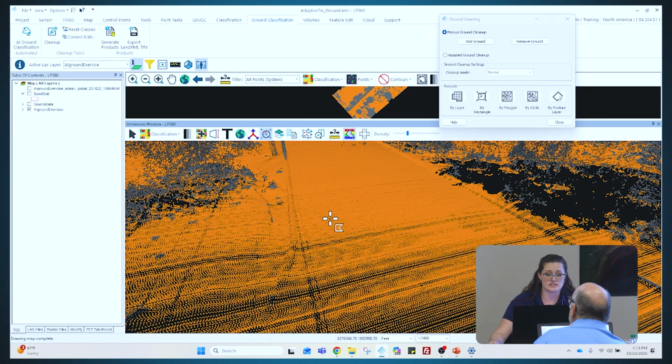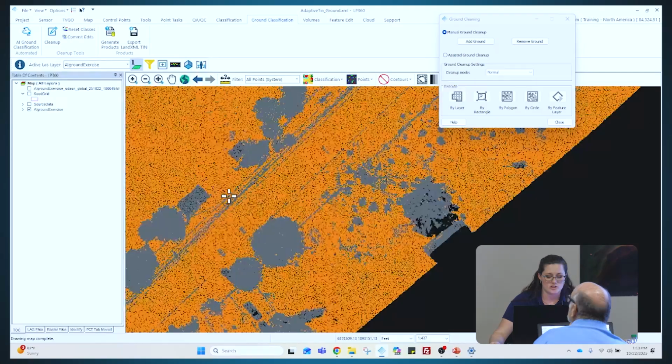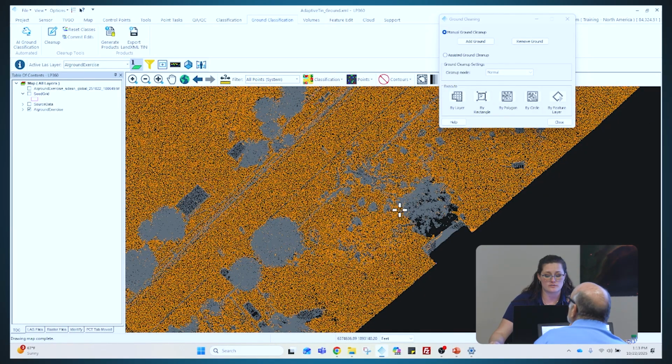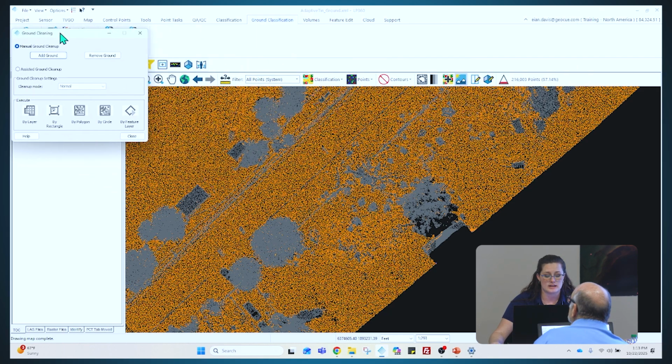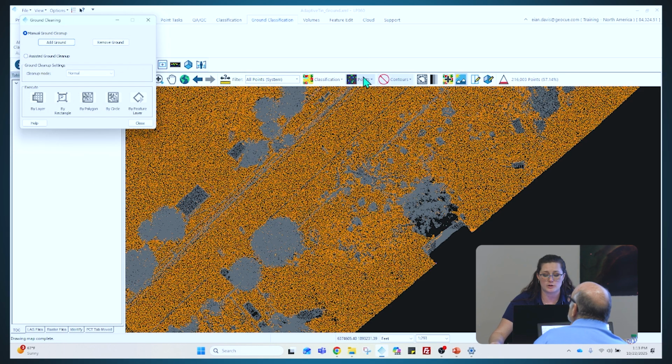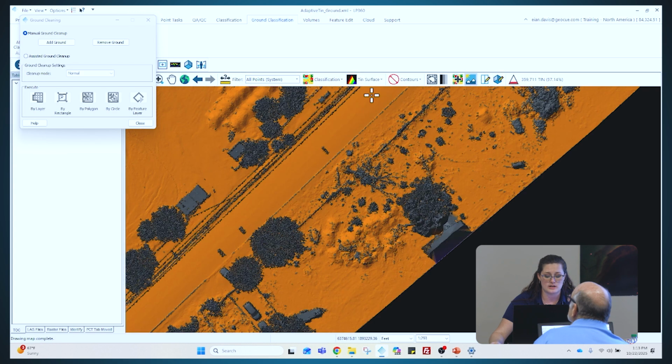This does not just need to be done in the immersive view. You can also do it in the map view itself. However, when you're looking in the map view, which if I close this out, you may notice it's a little more difficult to actually find the ground surface during this classification process, hence why I started in my immersive view. If you choose to use the map view for this process, I would recommend changing to a 10 to allow you to better visualize the surface itself and the above ground features.